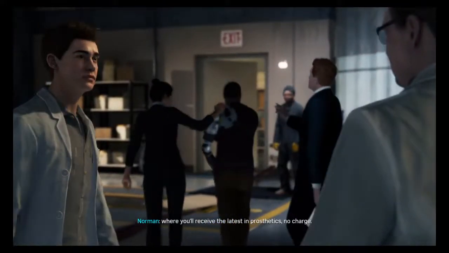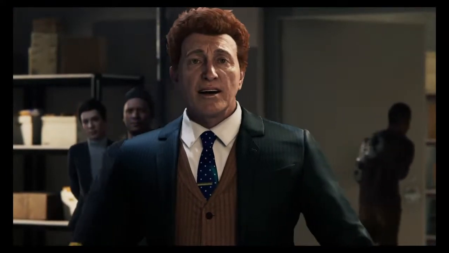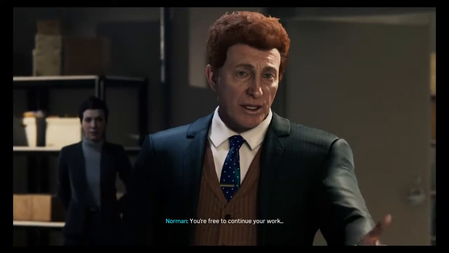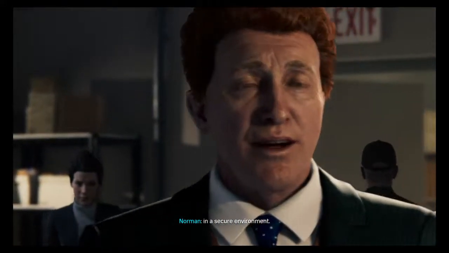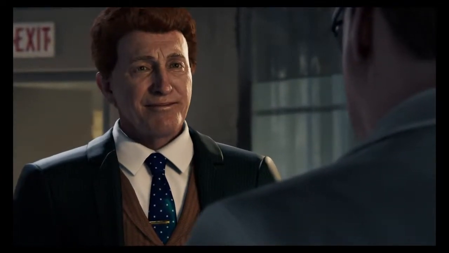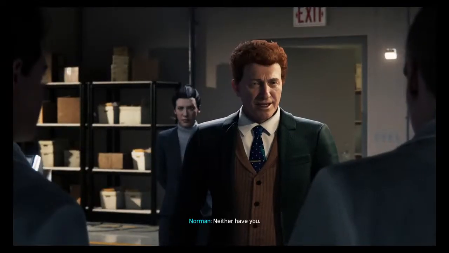He was ours first. This isn't about safety. You can't do this, Norman. I'm trying to help you, Otto. No, the fuck you're not. You're free to continue your work in a secure environment at Oscorp. You always were the smartest guy in the room. No way. I ain't working for you at all. Neither of you.